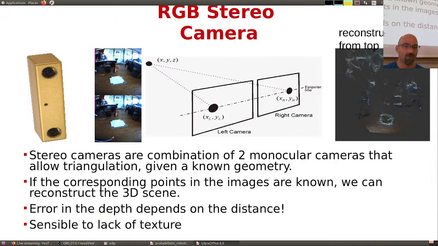This is possible, and this is also done in software, sometimes in hardware, where there are some models of stereo camera that implement a chip that does block matching. So for each region of the left image, it tries to do a block correlation and finds the corresponding region on the right camera. If it finds a match which has high response, meaning that these two small image patches are very similar, it says, oh, these are the same, does the triangulation, and then it labels that pixel with a 3D value.